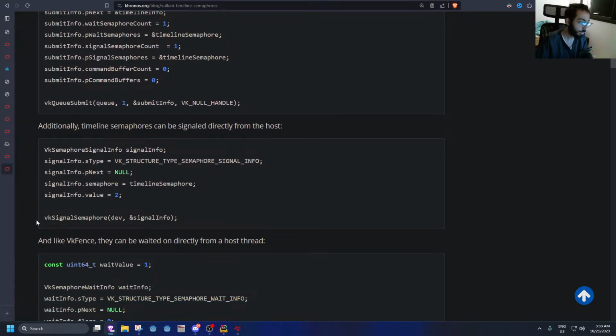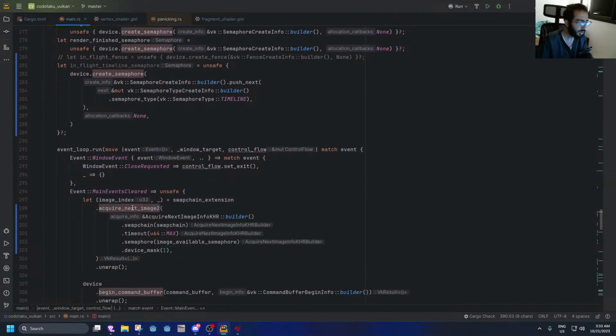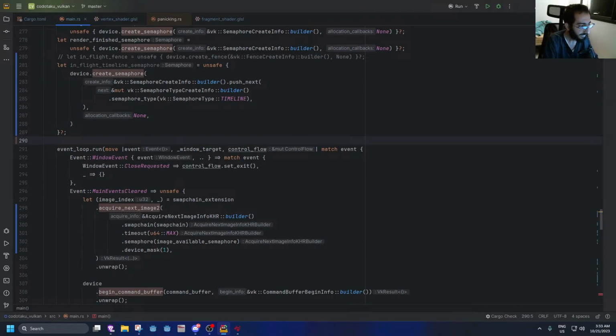Directly from the, oh, signaled from the host. Like, was the fence able to be signaled from the what? Interesting. Hold on. Device dot signal.